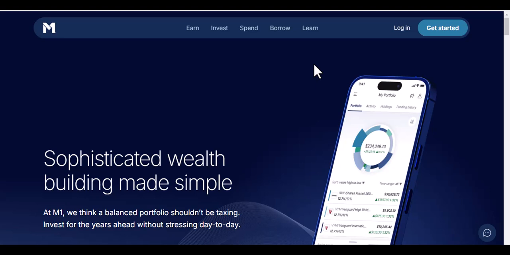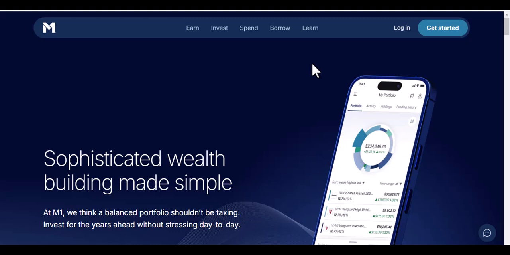Ever stared at your M1 Finance account, ready to invest, and thought, okay, now how exactly do I get my money in here? You're not alone. We've all been there. It's the digital age, and while things are supposed to be seamless, sometimes the how gets lost in the shuffle. You've got your M1 pie, your chosen investments, ready to grow. But that growth can't happen without the fuel, your funds.